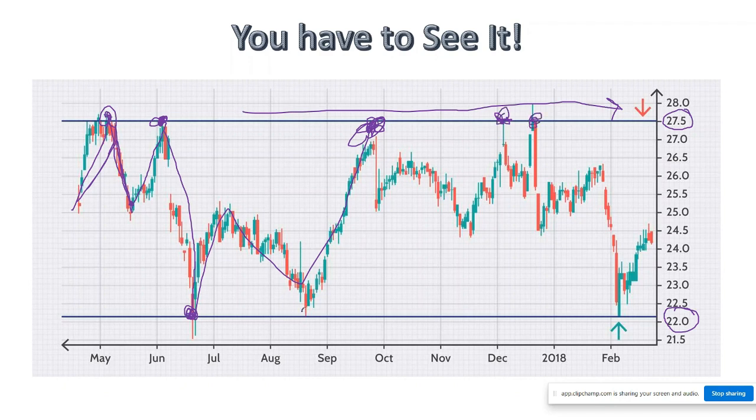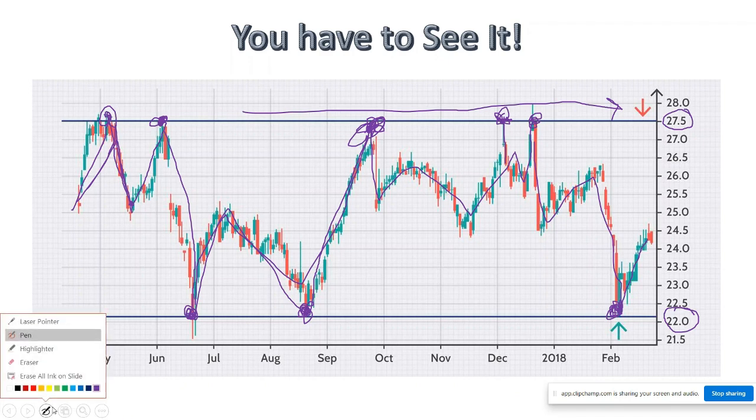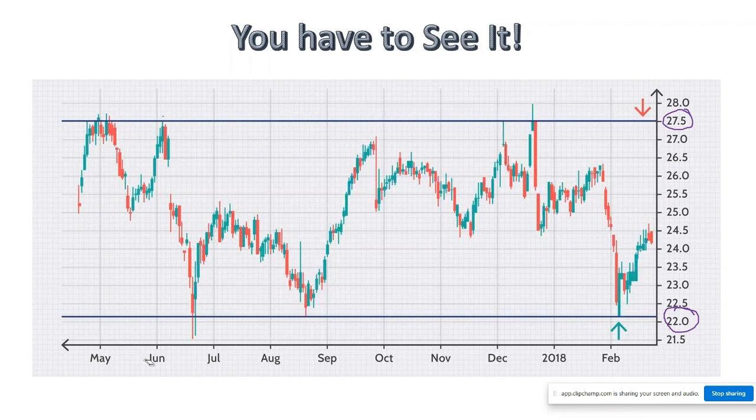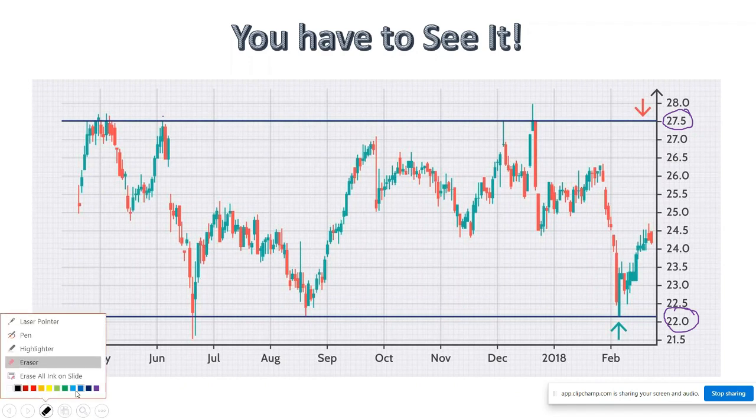Support is the bottom. See right here? Went up. It hit that support again. Then it hit the resist again. Playing around. Hit the resist again. Hit the resist again. So guess what? Where's your entry points? I'm going to show you. This is the key, ladies and gentlemen. So pay good attention to the support and the resist.